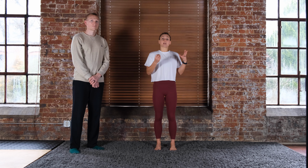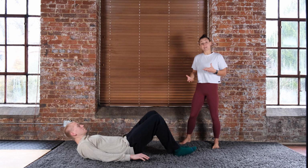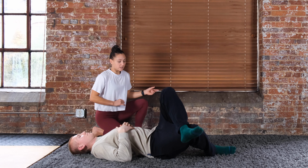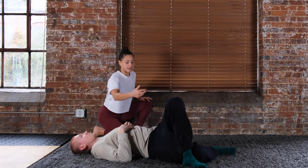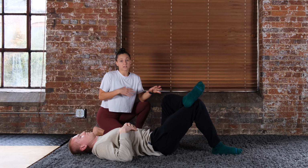A lot of times, loosening up into rotation is helpful, because rotation is you're opening up one side and closing the other side, and repeating that motion can be really helpful. So try something like a figure 4 lower trunk rotation. This will help loosen up the hip as well, because sometimes that can contribute. Go ahead and cross your ankle over your knee, and you're just going to rock your knees from side to side. You're going to feel a little bit of a stretch through the hip and through the back on this side, and you might feel a little bit stiff on the other side as well. You might be able to go farther on one side versus the other, and that's completely okay and normal.